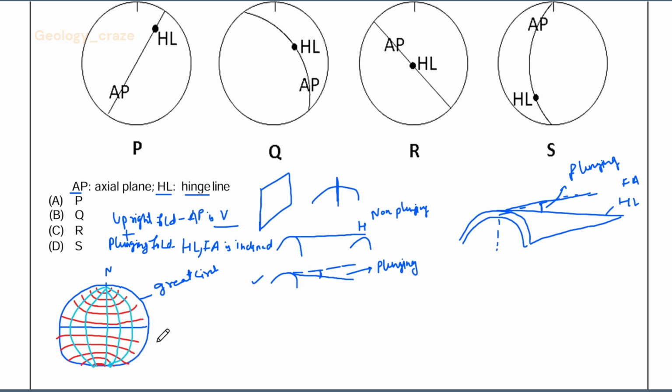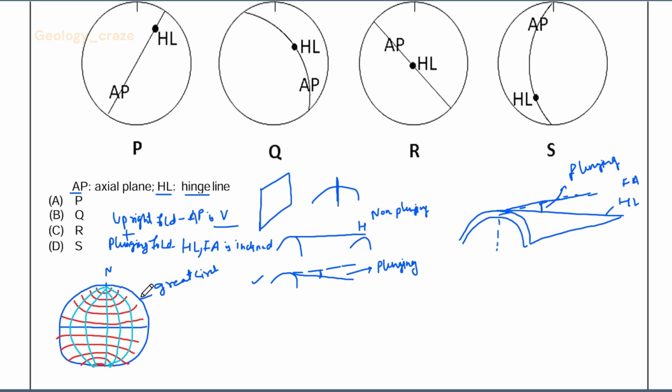How will we use these curves? One is in the north-south direction, the other is like latitude and longitude on earth. But don't compare it in that way. Our earth is a sphere; we are cutting it in a plane, and over that we are understanding things. These red lines we are calling small circles.